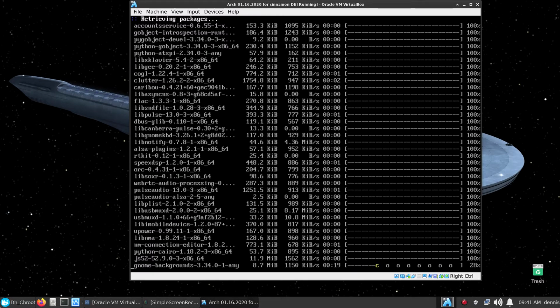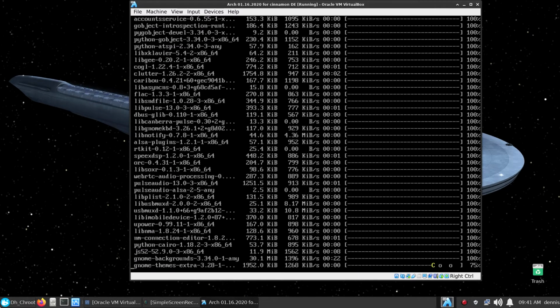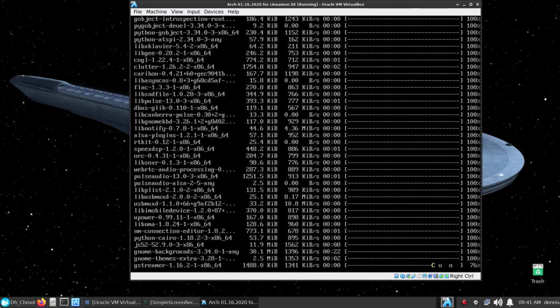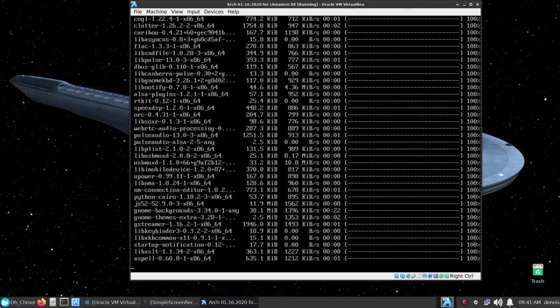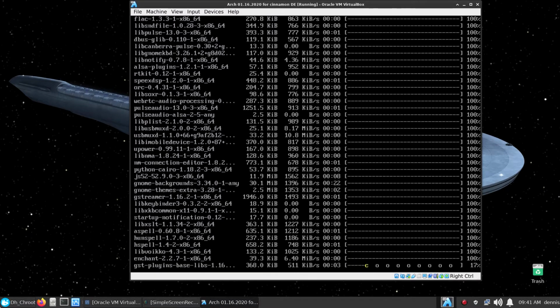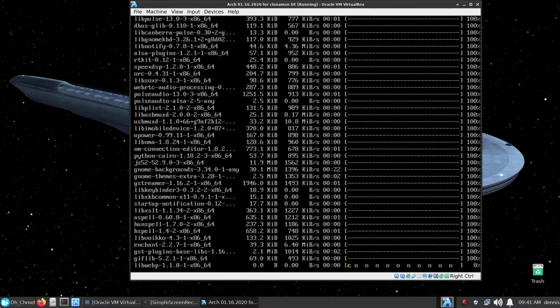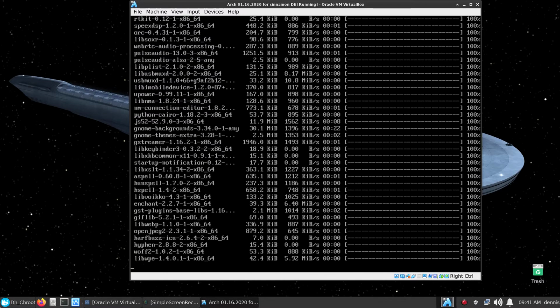One other thing too is when you're installing Cinnamon, do not install the network-manager-applet during your base install. Cinnamon comes with their own, and it will be there, and you'll be stuck with two of them. It's a small thing, but I wouldn't like it. In order to avoid that, just do not install the network-manager-applet.